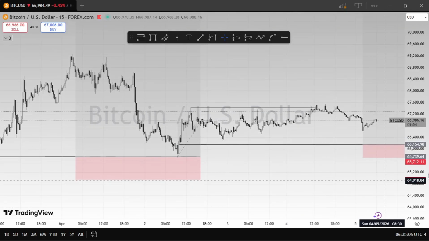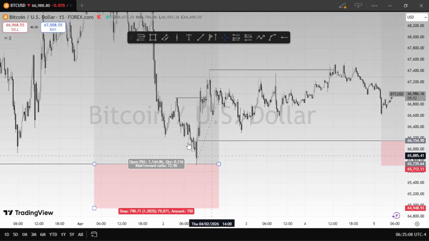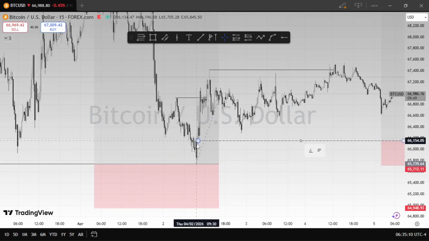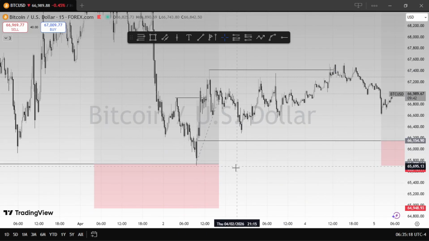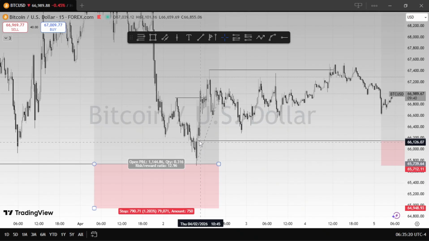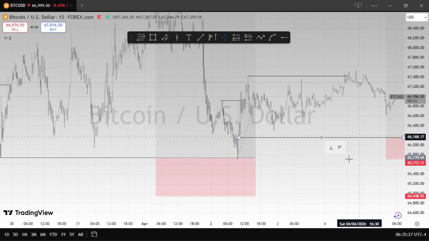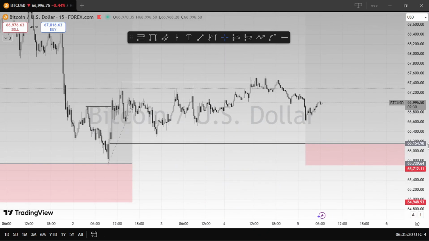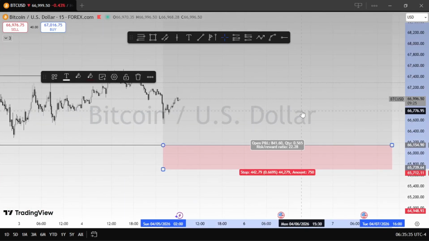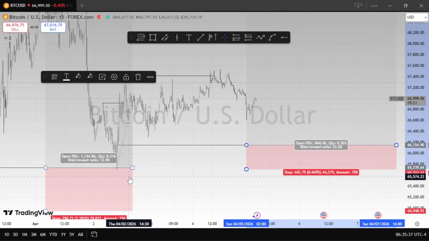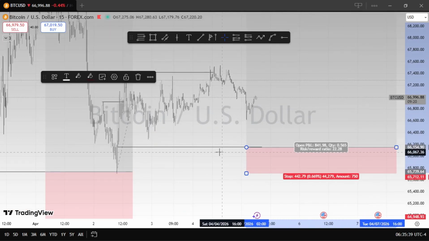On this higher time frame narrative, I'm taking it based off of this inducement leg here. This is a valid order block with an inducement that broke structure. So I'm taking my trade off the last week, and then my stop loss below this order block. This is a 15-minute trade that I've already placed the order for. If it works, I'll get about 22 R, a higher RR than this, which is a good thing.